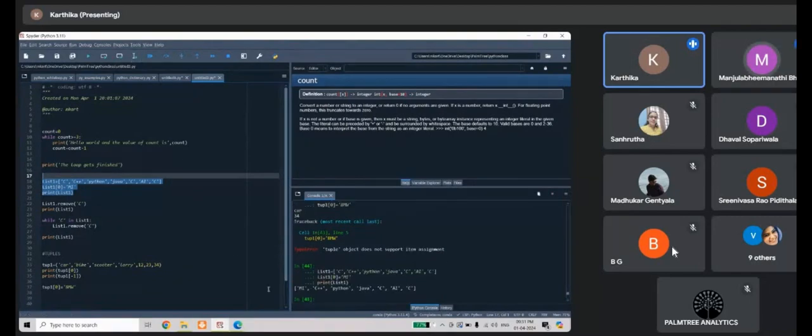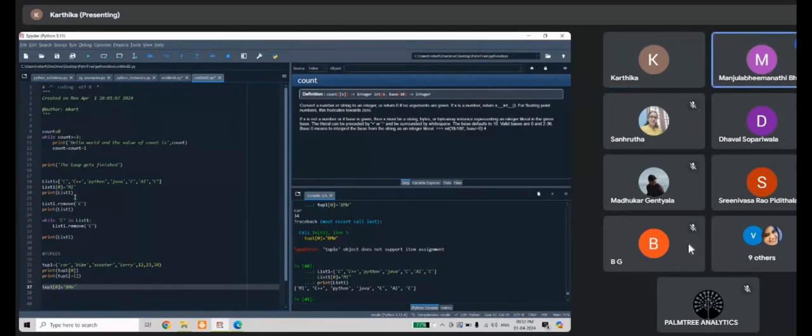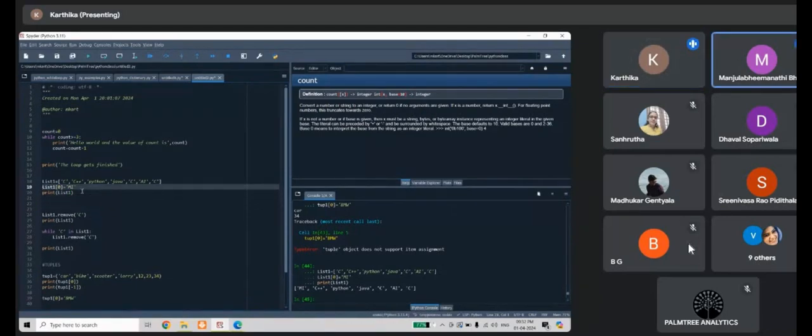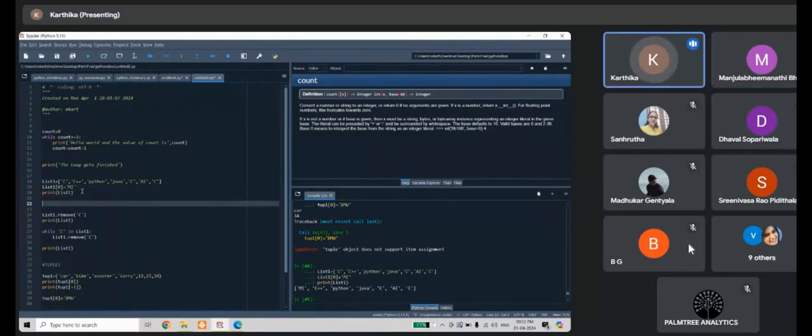Hi Kartika. We can modify this tuple into the list and we can change the values, right? If at all you wanted to change the tuple value, but it's not a good practice. But if at all we wanted to change, again you have to convert this tuple 1 into a list. Then you have to change the value like how I changed here. You have to change like that. Then again you have to copy that list into a tuple and then you have to do it.